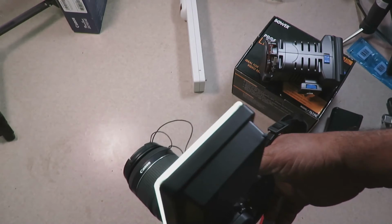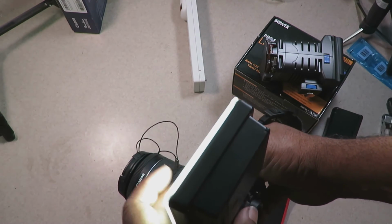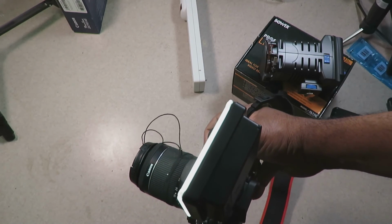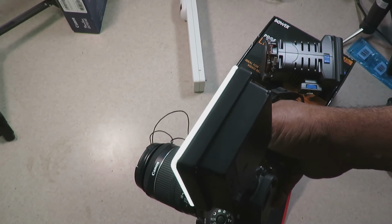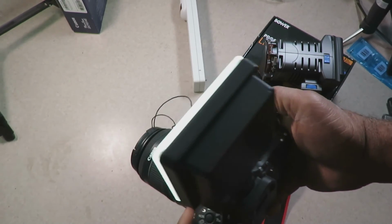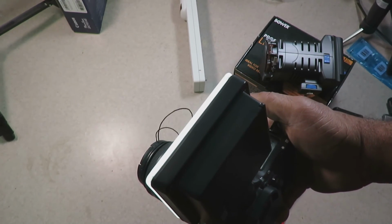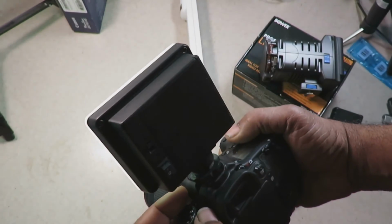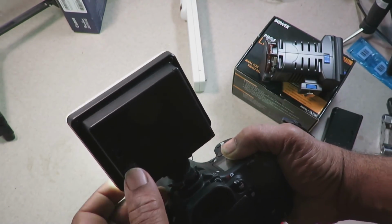So I usually don't buy these type of lights. One thing, I hate batteries on lights, and since I tend to do a lot of stuff in areas where there is electrical power, a plug-in is not difficult to find. But you know, it's nice to have an alternative every now and then you might be able to use. So let me pop this back off, and that's it. That's the box opening. I'll do a review later.